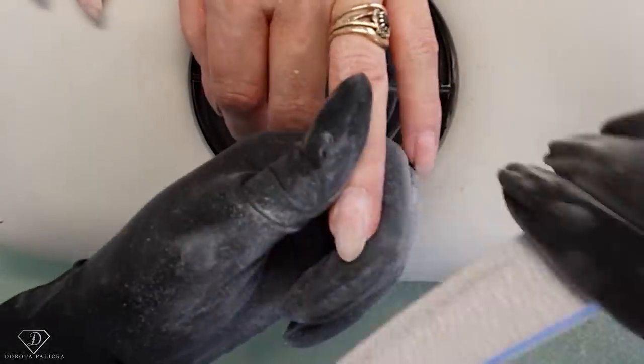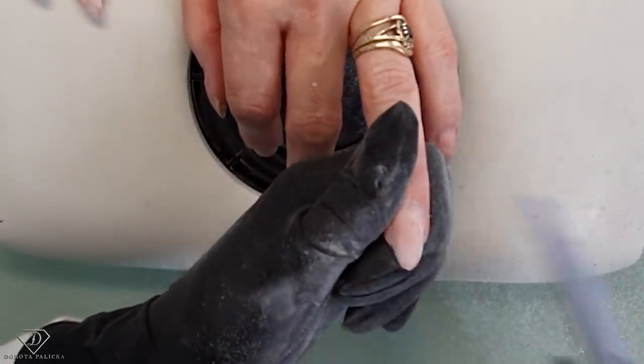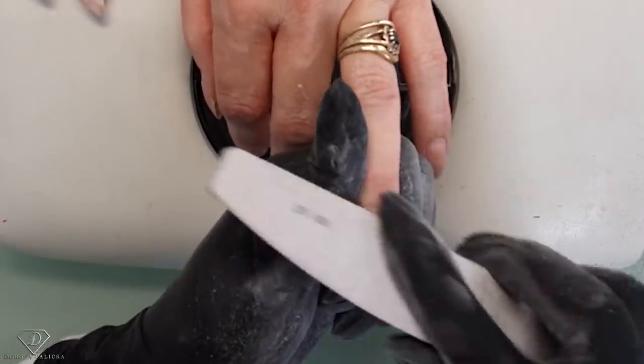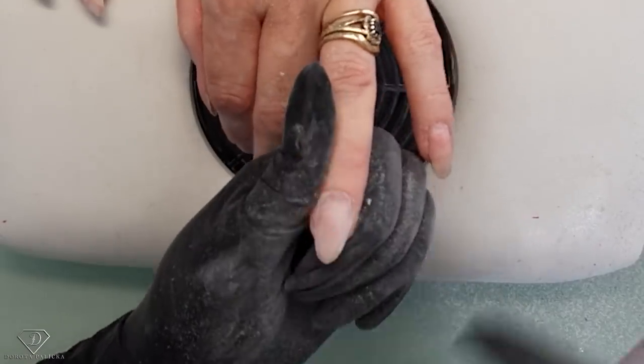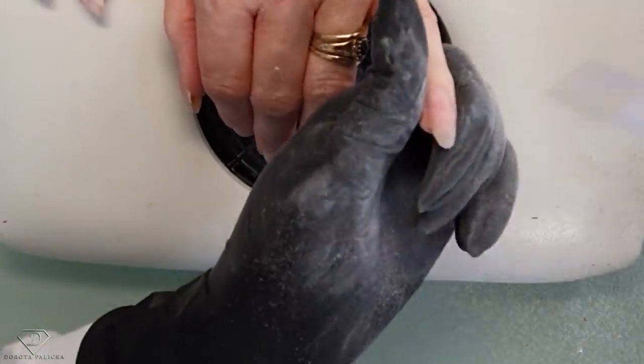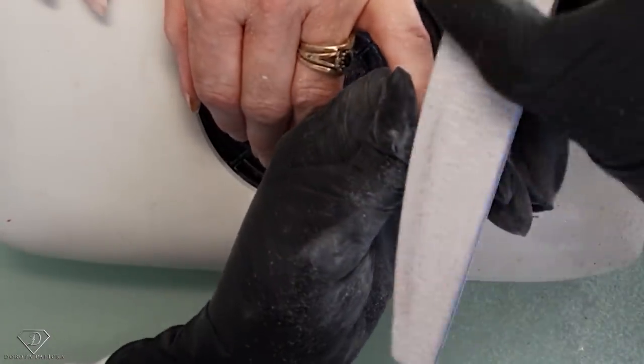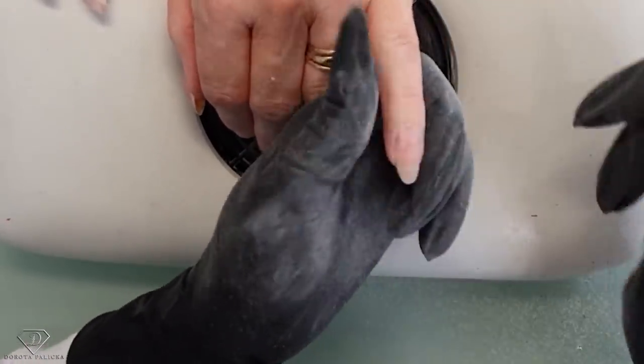Actually, nudes are my favorite colors, and I love them the most on my nails as well. See, I get spoiled by my clients, because they always come in and they always say, oh, just do whatever you want.